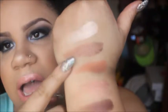Okay, here is the second row. The first one is Nectar, and we could talk about that all day too. Then we have Cobbler right here, and then we have Candied Peach, but you can't really tell, it has little sparkles in it. And then we have Bellini, which is this shade right here.